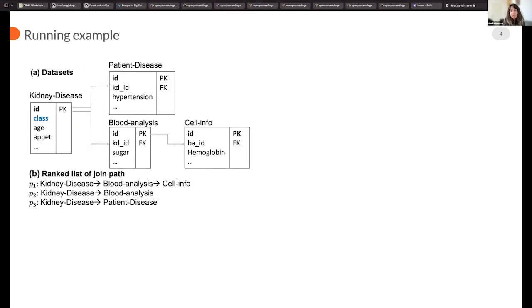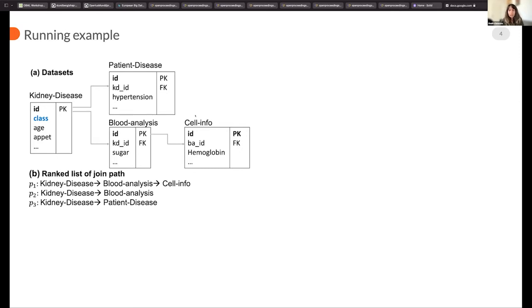Next, I will use a running example to show how the state-of-the-art approaches fall short and what we do differently. So let's take this small data set as an example, where we have the base table in the left part, the kidney disease, which contains several features, and we also have the label class. Then we have three more tables, two directly connected with our base table, and one indirect foreign table, the cell info.